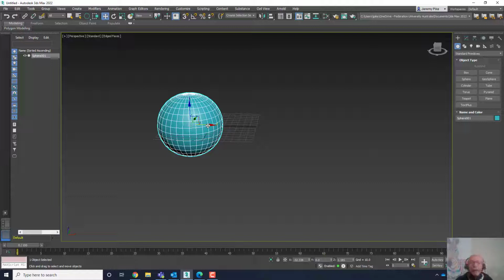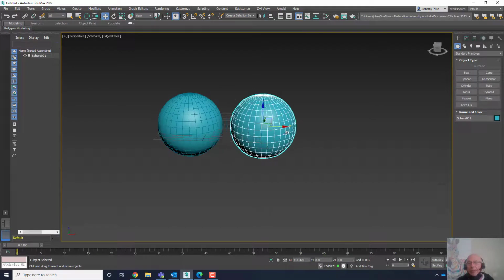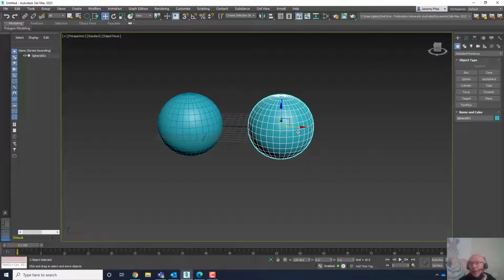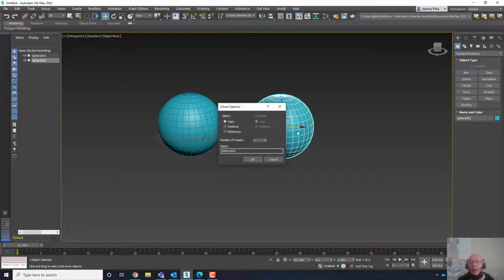I'm going to hold down Shift and move this guy across like this. As soon as I let go, it's going to ask me, do you want a copy, an instance, or a reference? Let's talk about that quickly. If I make a copy, that's a new copy.